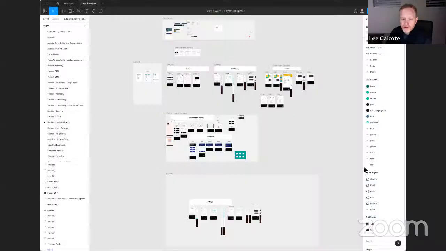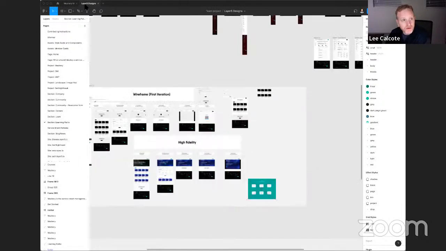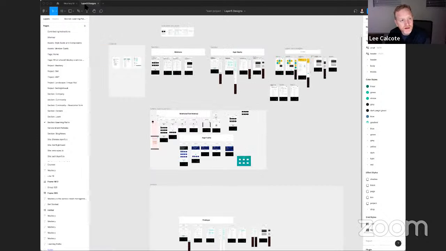Nice. Maybe just for the other folks that are on, in part because this would be part of our next steps, the way to advance this discussion a bit is there are two Figma design files. I know this is probably kind of small. Even if I zoom in, it's not going to change it. One of them is Meshery UI. The other one is Layer5 designs. One of the pages inside the Layer5 designs file is called learning paths.